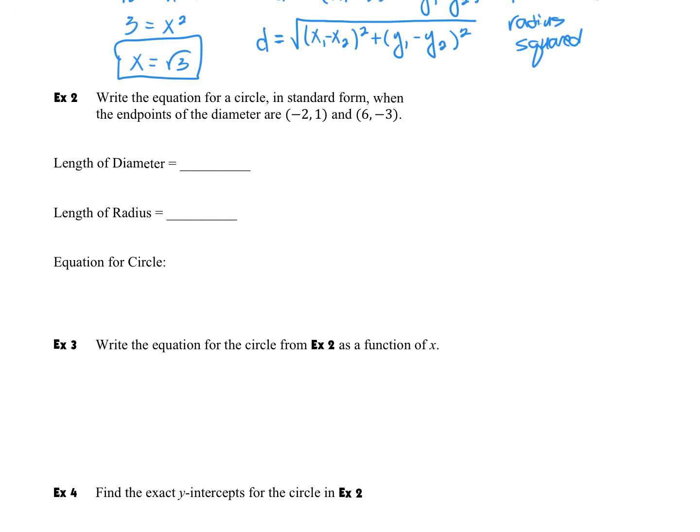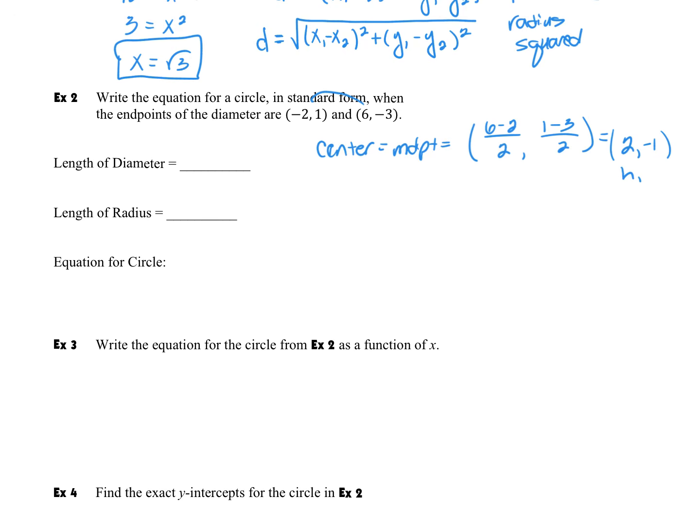If we want to find the center of our circle, we need to find the midpoint. So that's going to be our very first thing that we will do, is we'll find our center. This is going to be our midpoint. And that's where I was saying it's the average. So we're going to average these two. So we would really say 6 plus a negative 2 or 6 minus 2. Then we divide by 2. And then we'll have our 1 minus our 3. And we'll divide by 2. That's going to give us a center of 2, negative 1.